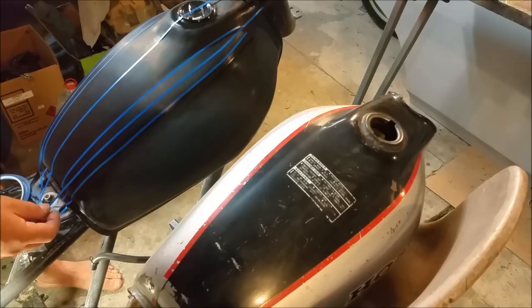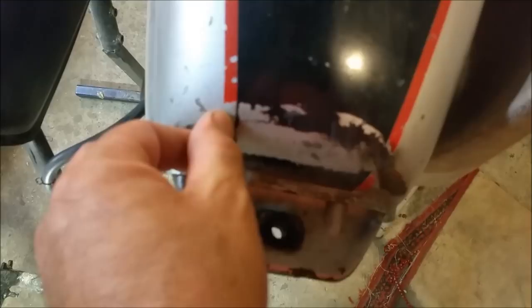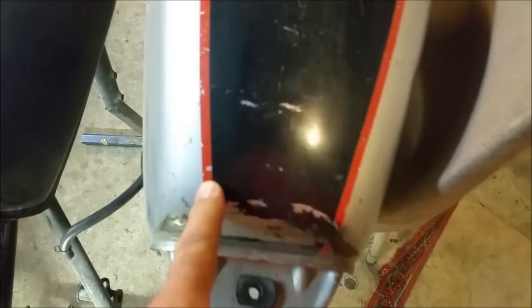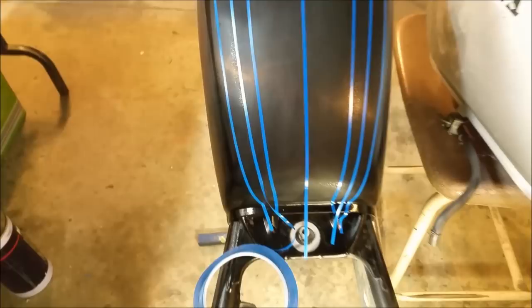Experienced guys can just do this by sight. And sight is often better. But I can't. So we're looking, it's not on a good angle though. We're looking at the distance there. Now this tape here runs to the edge of the black. I'm going to run the tape over the join between the black and the silver. So I've got to get it right. This one, it's probably because it's dented, looks out. But I'm looking at that intermediate line, this one here and that one there, and I'm almost there.